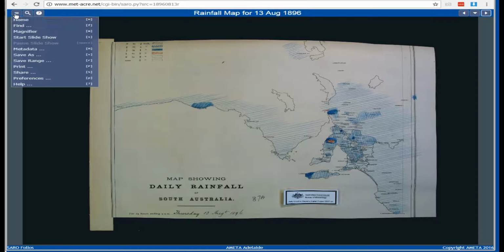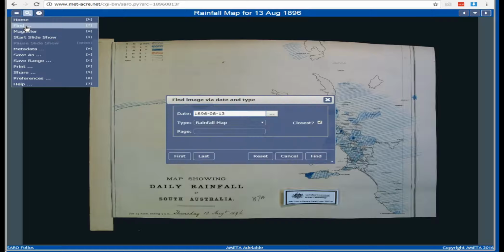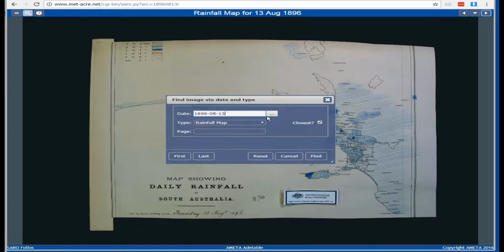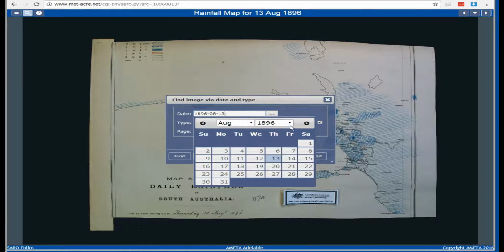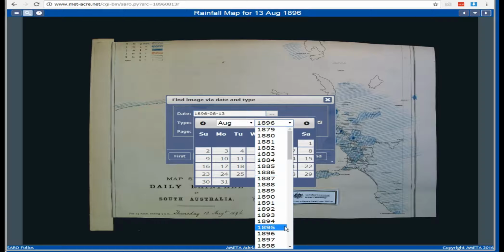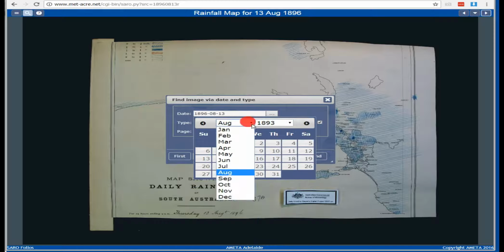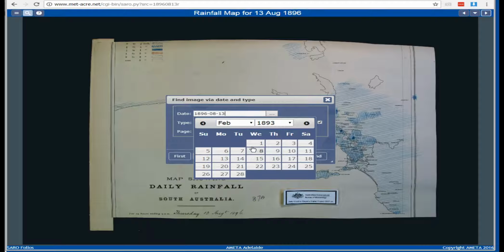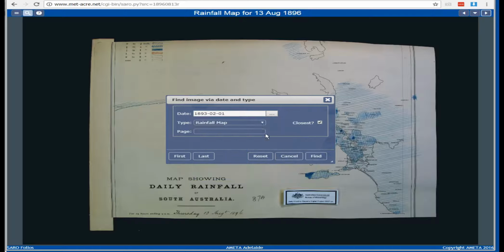In an extreme case, is the Great Brisbane Flood of February 1893. So let's see if we can find it. 1893, February, and I believe it started on the 1st, and we want to find newsprint.